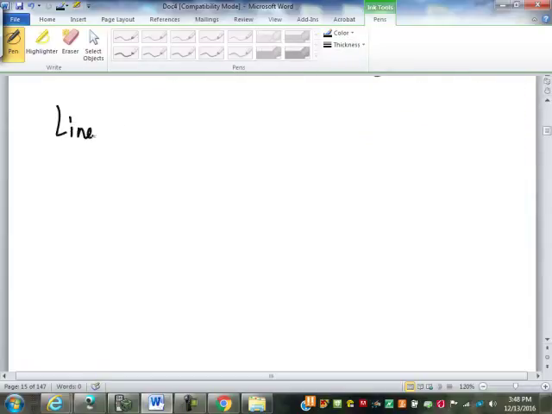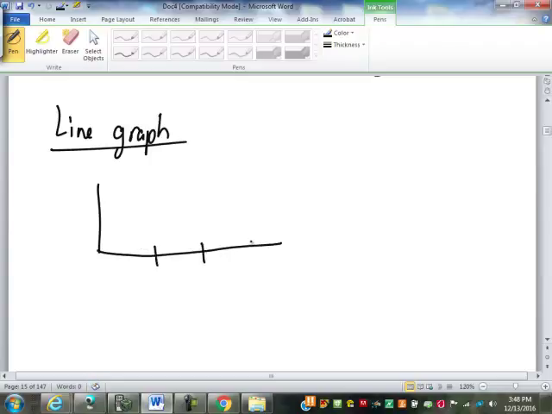Another graph we might use is called a line graph. And a line graph expresses change over time. For example, let's divide the semester up into 4-week chunks so we don't have so many to do here. So let's look at your grade at the end of the first quarter, second quarter, third quarter, fourth quarter of the semester.